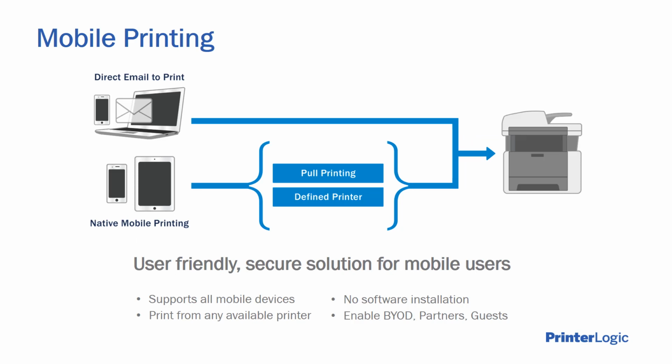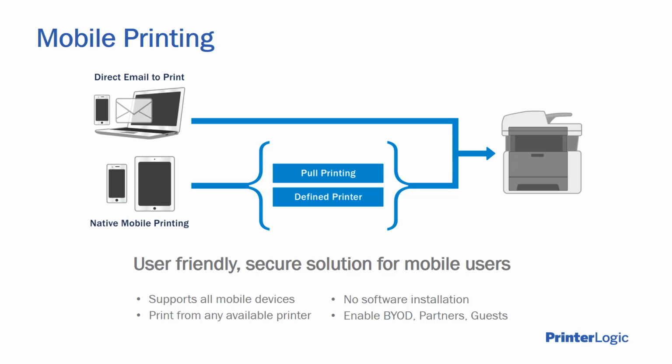With the mobile printing, Printer Installer supports native mobile printing from iOS and Android devices, meaning no application needs to be installed. As a user prints, it can either be automatically dumped into the pull printing system, so their mobile print job is held until they're ready to release it to a printer of their choice, or the user can define a printer as a mobile printer, and anytime they print, it'll automatically release it to that printer they had picked. Another supported form of mobile printing is email printing.